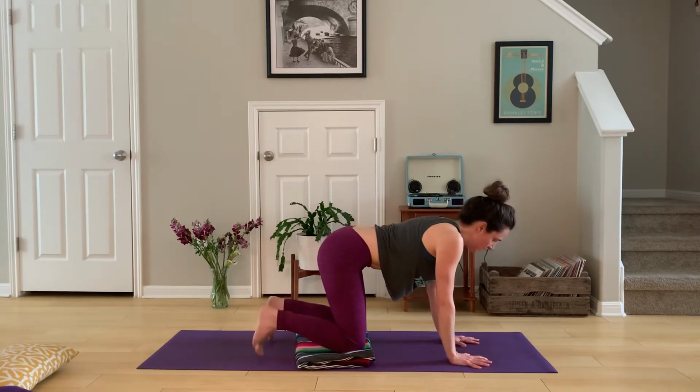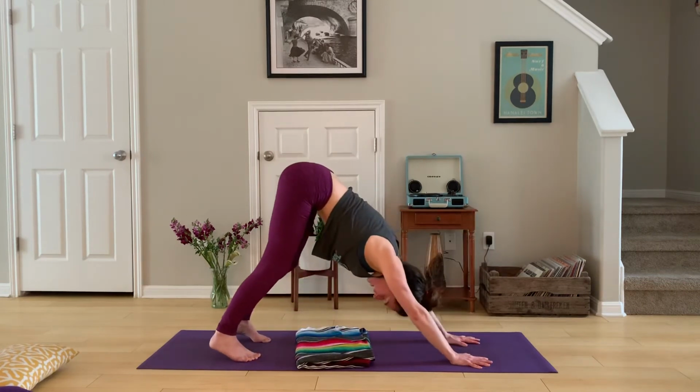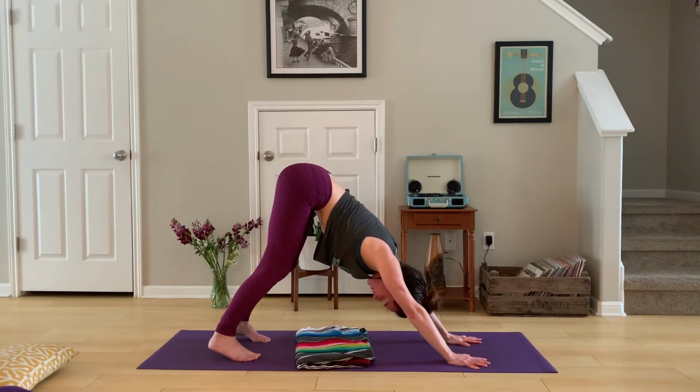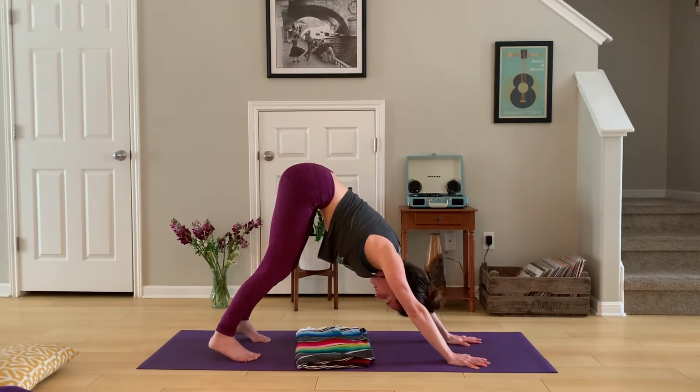Spread the fingers wide, tuck the toes, coming into our last down dog of class. Welcoming in any movement here that feels supportive and good. Slow and steady with the breath. Letting the hands and the feet ground down into the earth, offering support. Let the back of the neck lengthen. Several more deep, nourishing, full breaths here. Whatever movement feels most supportive for you.